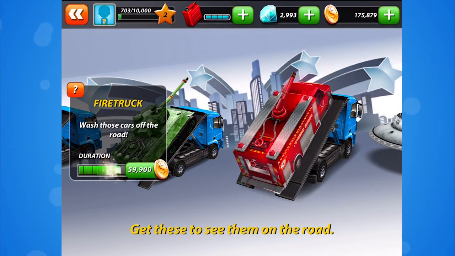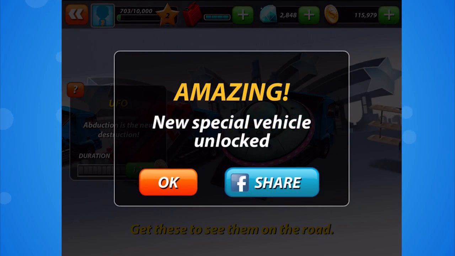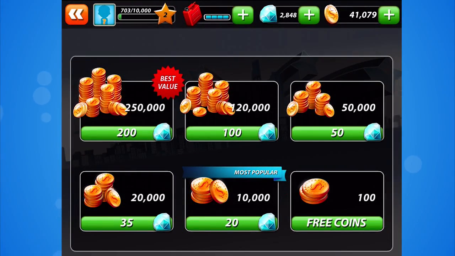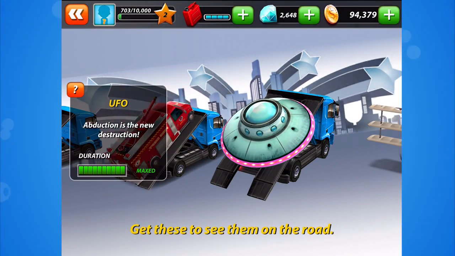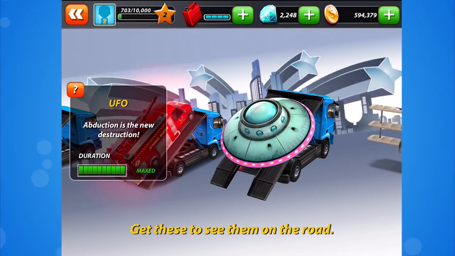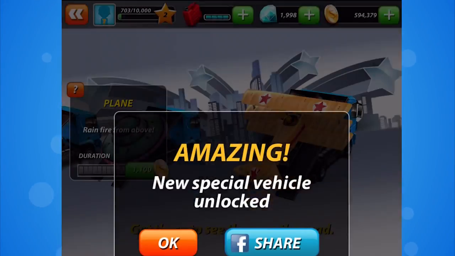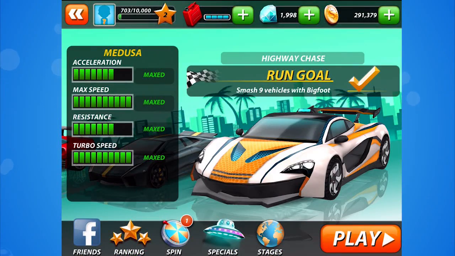We've got a fire truck. These all do different things. So the tank, you tap left and right to shoot other cars. The fire truck, you kind of aim your water hose and push them off the road. We've got a UFO which actually flies through the air. This one, you fly above other cars and you abduct them and it gives you lots of points. And we've got a plane which shoots down on other cars, blows them up. Basically, lots of exploding going on here.